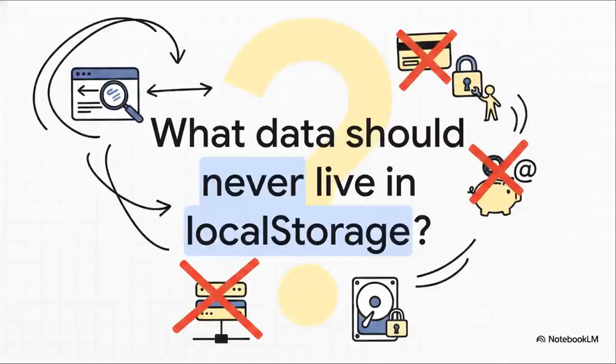Which kind of brings us to a really fascinating architectural reality to wrap up on. We've just walked through building a highly functional, interactive application using vanilla JavaScript, and we used local storage to completely bypass the need for a backend server. It's fast, it's clever, and it runs entirely on the user's machine. But it also leaves us with a pretty massive question to ponder. Anyone who knows how to open their browser's developer tools can easily look right inside local storage and alter that data. So, given how easily accessible and editable client-side state is, what kind of sensitive information or real-world data should absolutely never, ever live here?